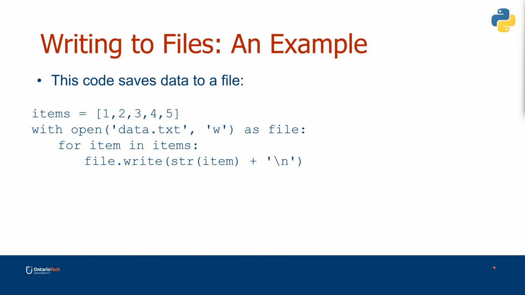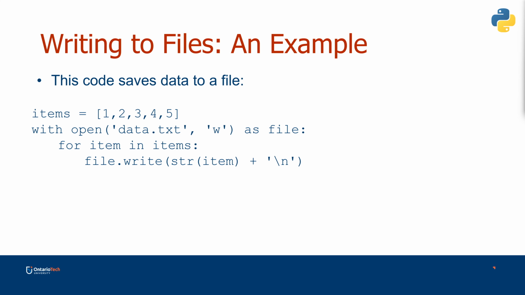So writing files is pretty similar. We're going to use the with clause from here on out, so I won't be using the other syntax anymore. So here I just have an array of numbers, and I use with open. This time you can see that the second argument to open is a W, meaning to write. This is going to erase any file called data.txt and overwrite it with a new file. Now here I'm using the exact same variable for the file handle, file.